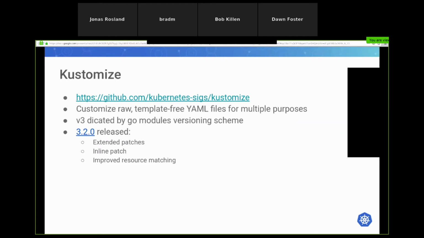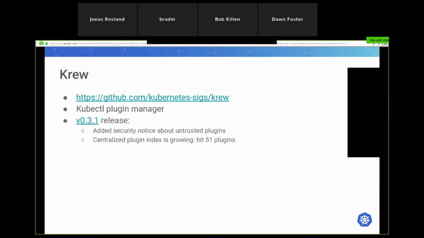Recently, we released specifically version 3.2, which extended the amount of possible patches, including the inline patch for Kustomize, and we improved the resource matching. If you haven't played with Kustomize, check it out. It's pretty cool. It definitely allows you to have much more control over the YAMLs, and you don't have to modify the default YAMLs that you have on your disk.